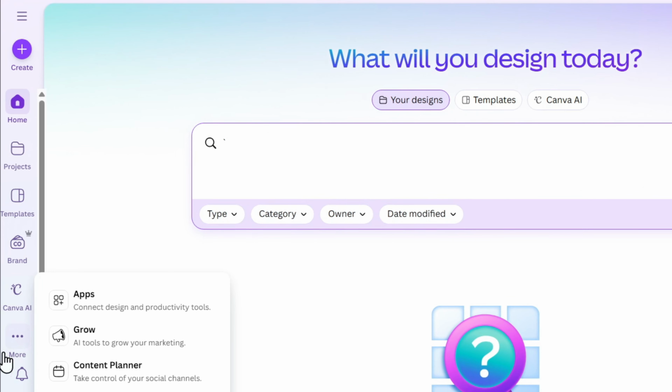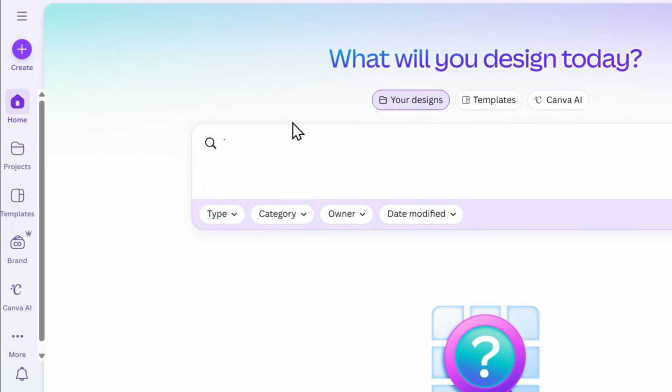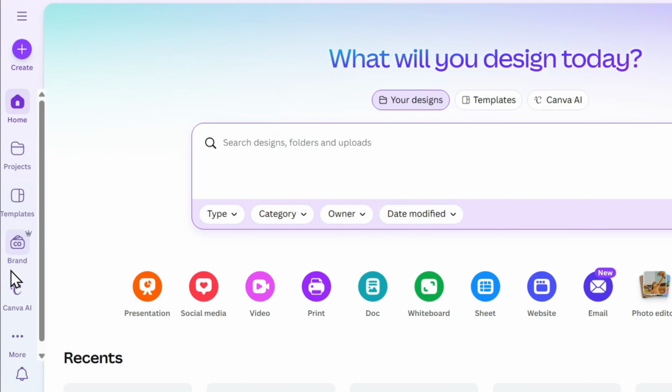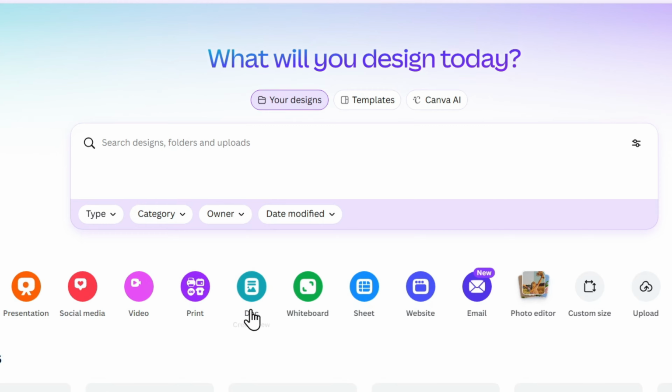In this video, I'm going to show you how to draw in Canva. So if you ever want to draw in Canva, this is super easy to do. You want to ensure that you click on home, and here on the top, you'll have many options. You want to look for whiteboard and click on the new, and it's going to open up a new tab for you where you have access to the whiteboard.